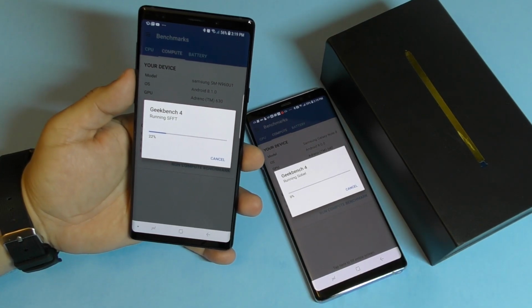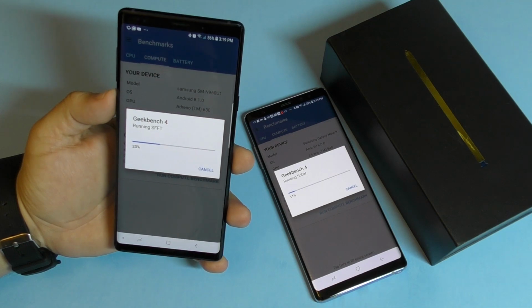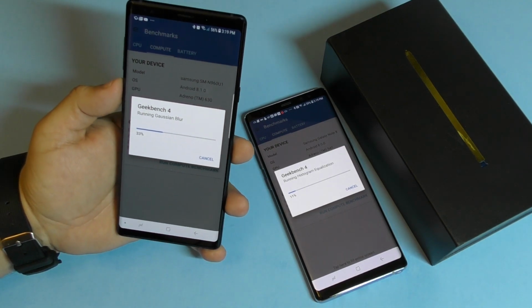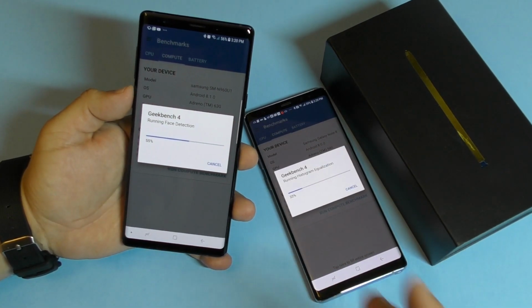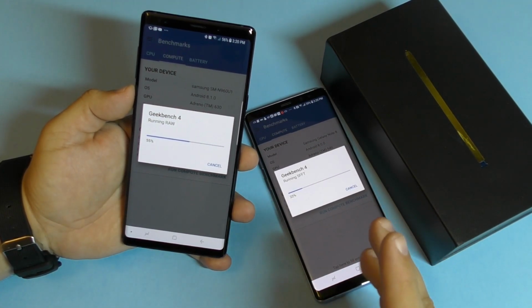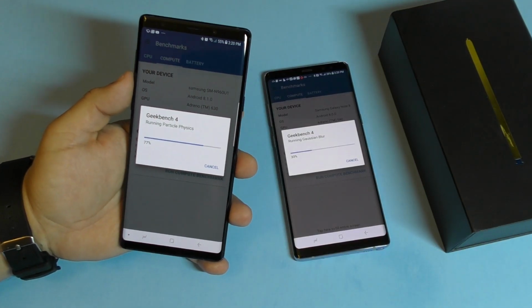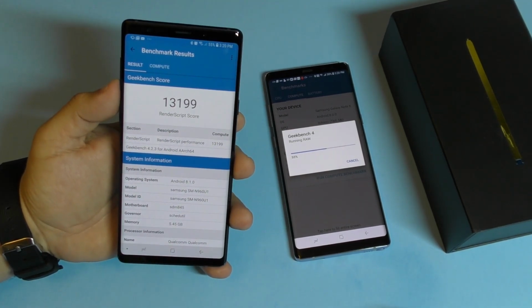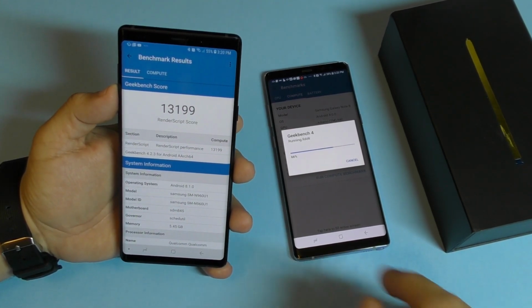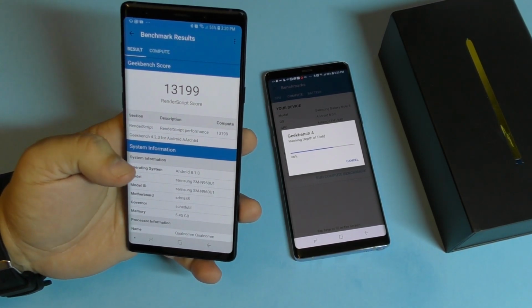This test is pretty fast. This will actually test the GPU, the graphics performance of the phone. And I'm doing this one because it's the fastest one. If I do the other one, it will take forever. But at least you got to see the bench score between this phone and the Galaxy Note 8. It's very much noticeable. Okay, look at that. 13,199, even more than before.